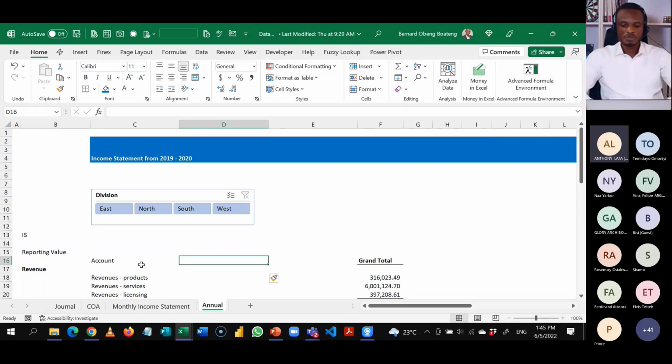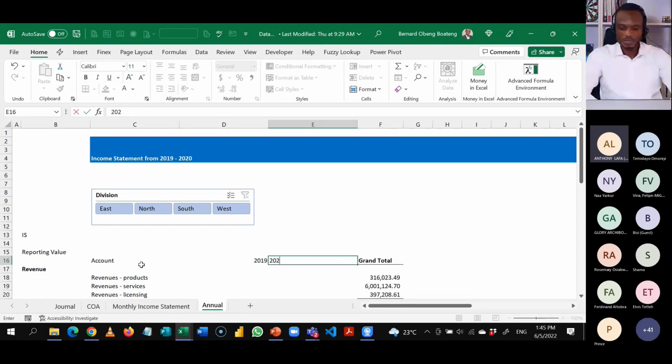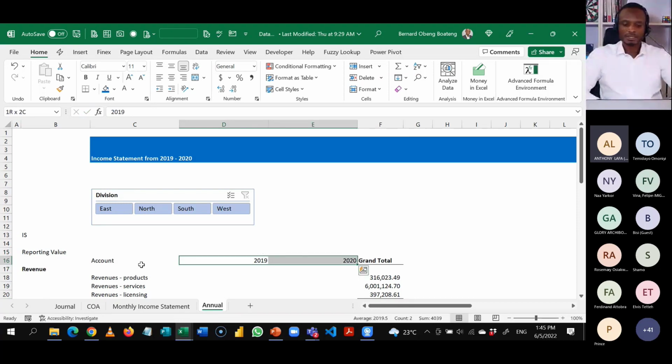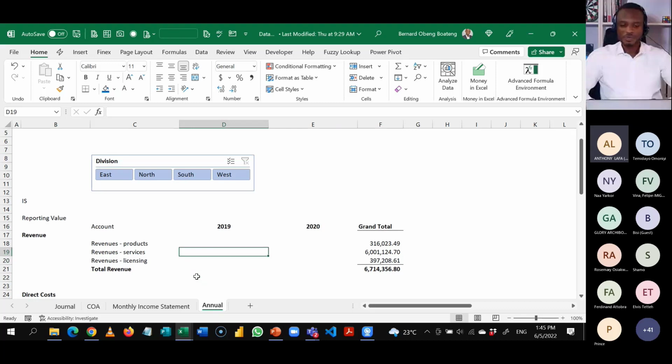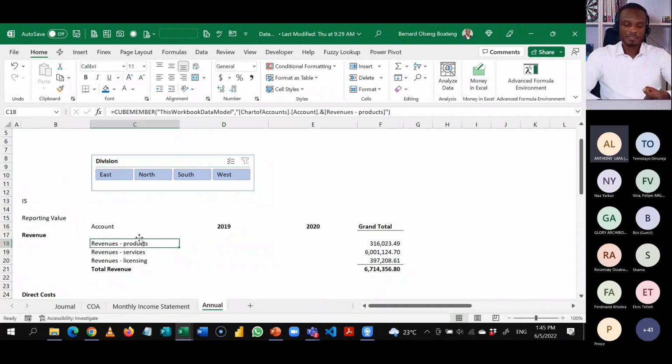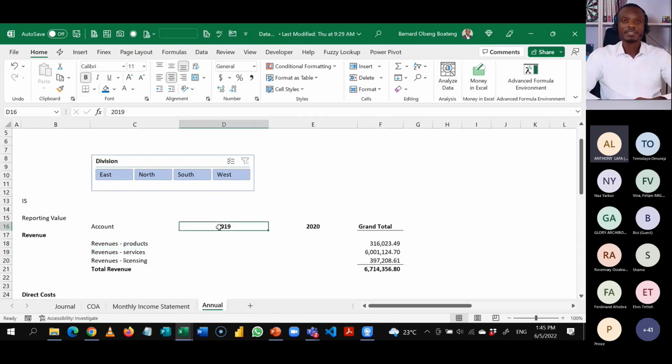So this is going to be 2019, 2020. These are going to be my year indicators, dimensions, I must say. From this point, we are going to analyze all the calculations that we've done. Remember, the value we are going to create here is going to be analyzed by the label, and it's also going to be drilled down by the year and by this filter. With cube calculations, you take your measure and then you can use any of these dimensions to drill down the value. It's essentially what we did earlier using pivot tables.